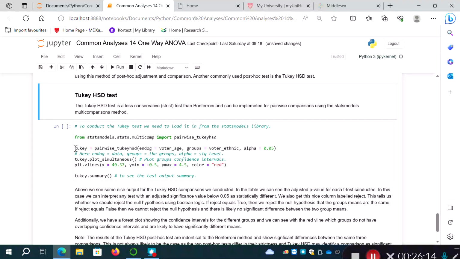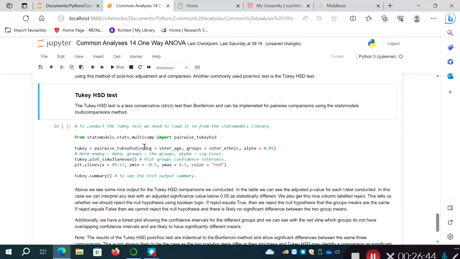And I'm creating this new object called tukey, and I'm setting that equal to pairwise_tukeyhsd. What we're passing in is endog equals voter age, and endog in this case means our dependent variable. There's this syntax where, when you run certain tests using statsmodels, you can specify the exog, usually the independent variables, and endog, the dependent variables.